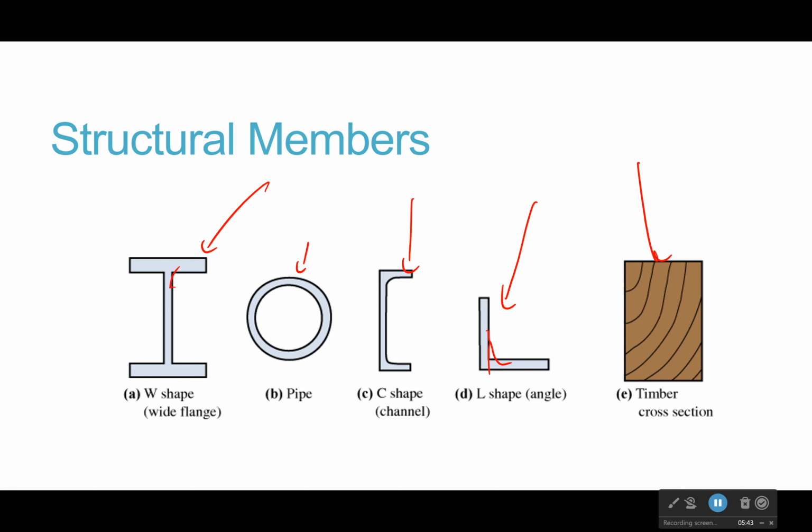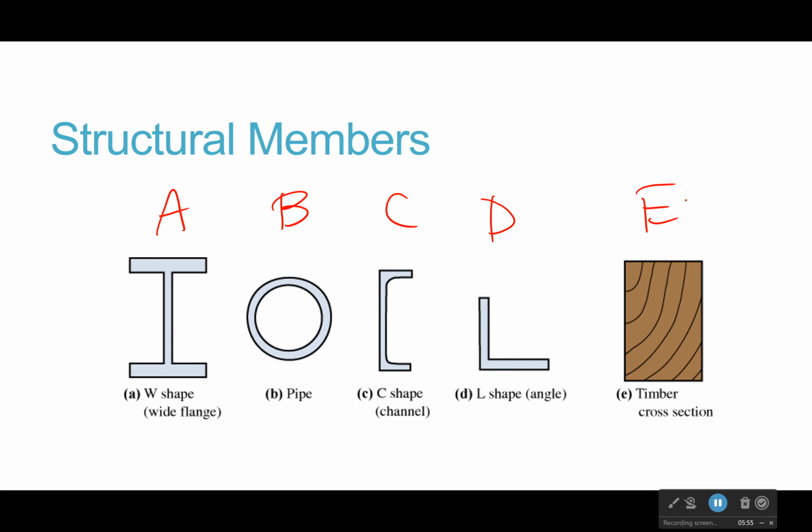So for structural members, you don't try to calculate it by hand. Instead, you will go to your appendices in your book. In fact, for these types, there's actually an appendix for each of these, Appendices A through E. So if you see a problem that has a special shape, and it will give you some designation for it, then you will go to your appendix at the end of your textbook, and you will find its centroid and its center of gravity, and everything else you need from that appendix.